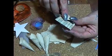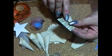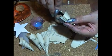What are you doing? Making cones, for ornaments.